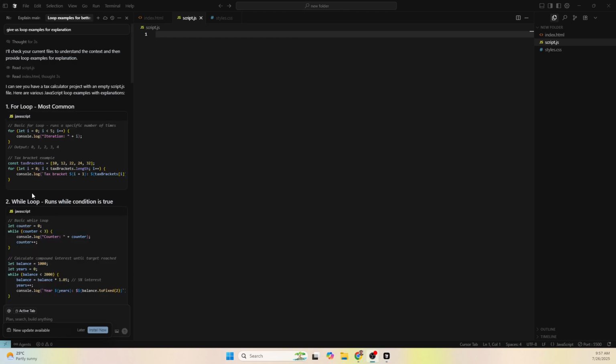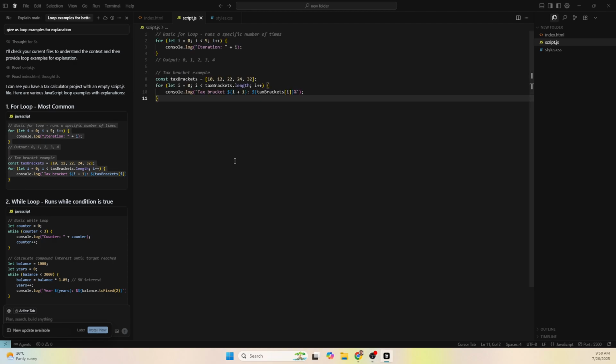Okay, it gave us some examples, and now we can start going through them. So what do we have here? This is a for loop where we have this variable i, which is 0. So we start from 0. i is less than 5, and on each iteration we add 1 to i.